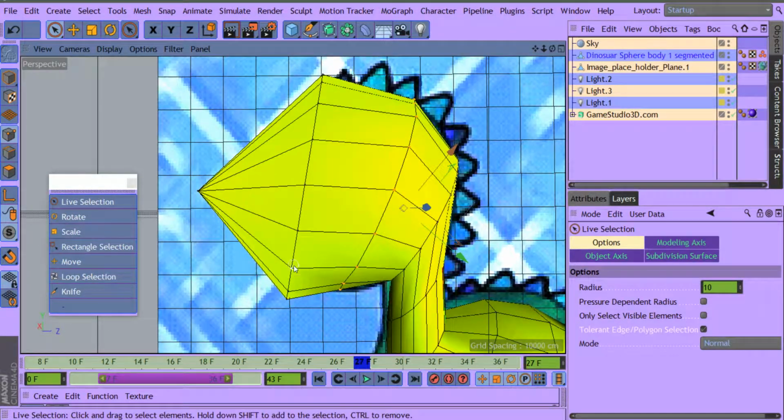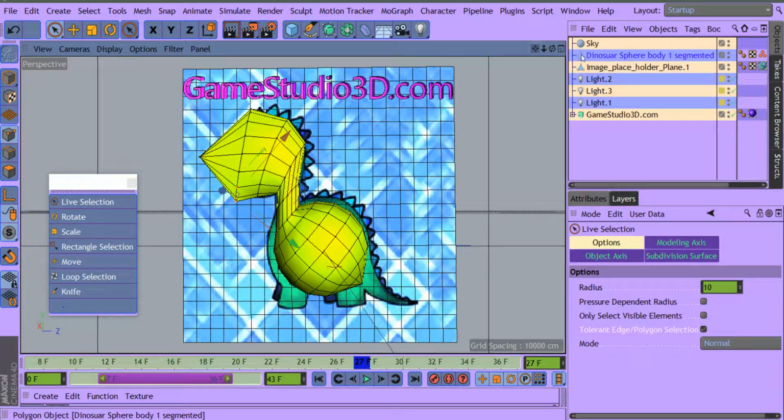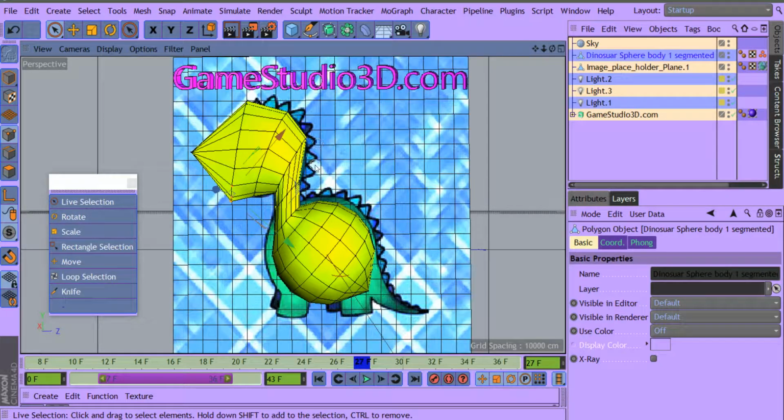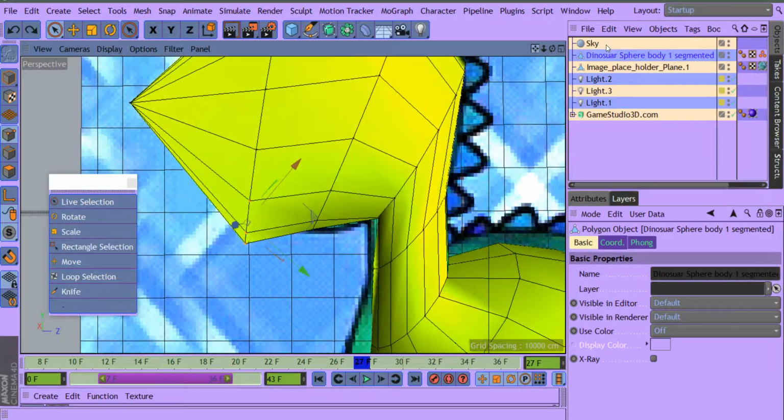I wasn't quite sure. So I'm going to select these 3 points right here. And I just clicked O on the keyboard. And that centers our whole object, the dinosaur object, which, wait a minute, was I on the, yes, I had to have been on the dinosaur. Okay, so, and then I clicked O. So if, whoops, I just dissolved some. Did you see that? That was, okay, that was a little mistake. You caught me.